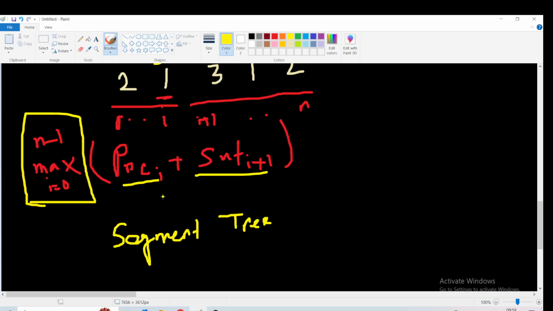Then I thought, should I use two segment trees, one for prefix and one for suffix? But that is not helping us, because we want to maximize prefix i plus suffix i plus 1. We are not maximizing prefix i and suffix i plus 1 separately, we are actually maximizing the sum.